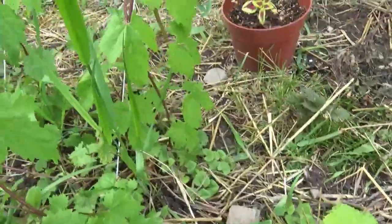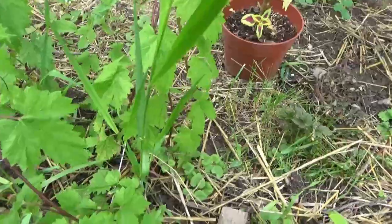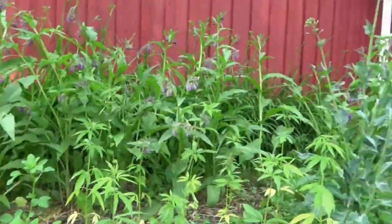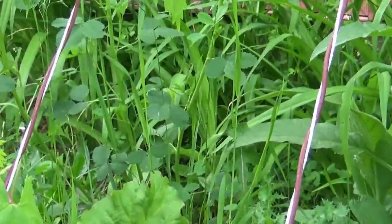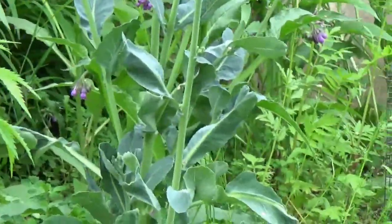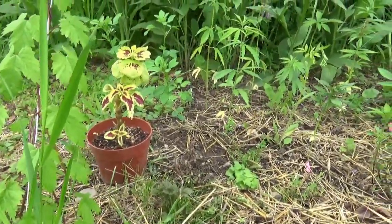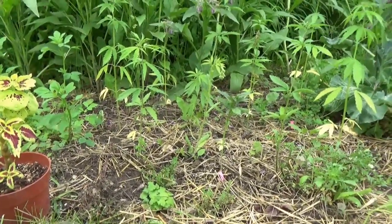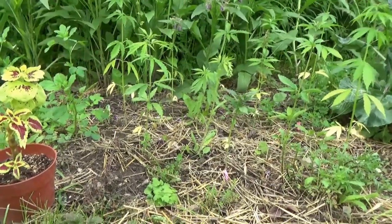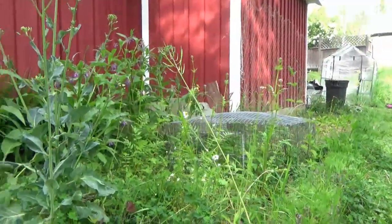You may have noticed that there's actually a lot of grasses growing in this garden, but that doesn't bother me at all. A lot of people say, oh, get rid of all your grass because it'll choke out all your plants, but I'm being a little rebellious this year, leaving all the grass that wants to grow in here, because I've had so many problems in the past fighting grass in this garden. It always comes back stronger and harder than before, and when the soil was so hard and compact, the grass would have a long trailing root, and every time you pull it, it rips up other plants, and pulling it seems to have done more harm than good.